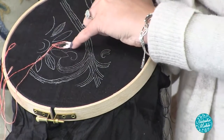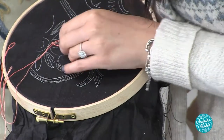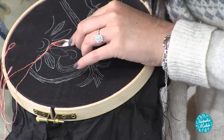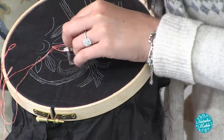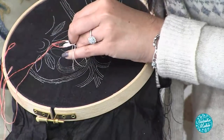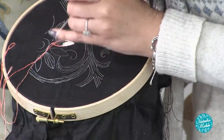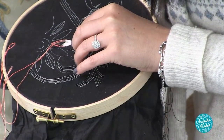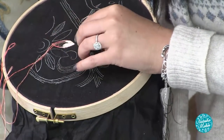What I'm going to do is focus on doing one half of this so that you can see how it develops. You can see I'm taking it further down, splitting stitches, travelling forward, and you put in a little bit more of the colour than you think, because we're going to bite back. When you put your next row in, you bite back into this stitch a little bit, so you'll lose some. Don't be afraid, don't think, oh no, I've gone over. As long as you can get through your three colours, you'll be okay.